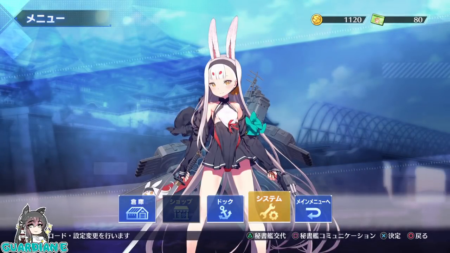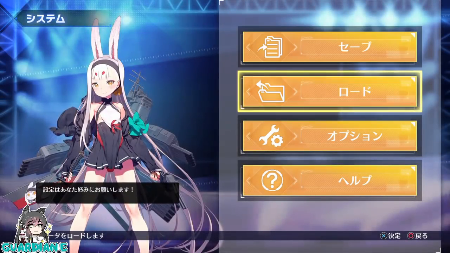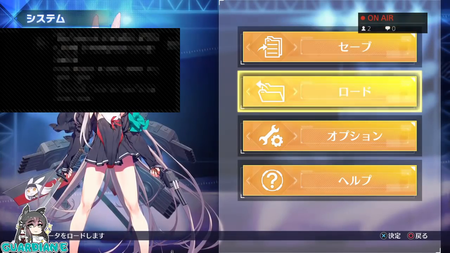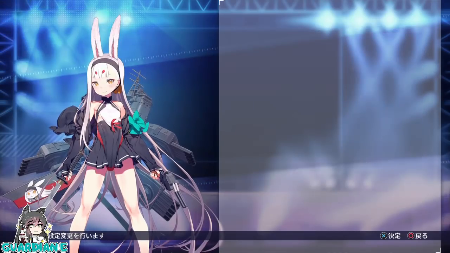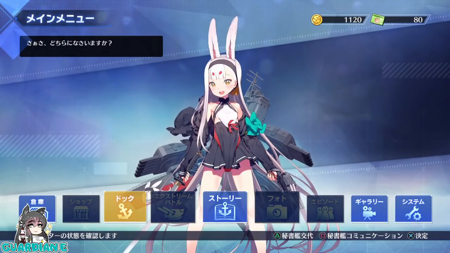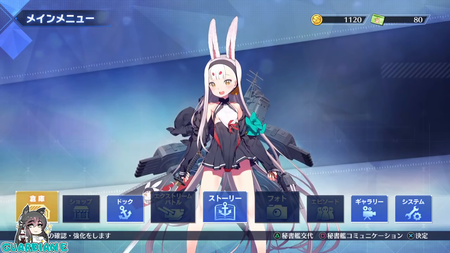Hmm. Oh, wait, okay, maybe... What is this? Okay, so that was just to save. That's not really anything special. I guess this is to load, probably. These are just the settings that we looked at before. I'm just wondering if I can get more ships, like, if I go to the main menu. Probably not. I'm not sure. That just takes me there.